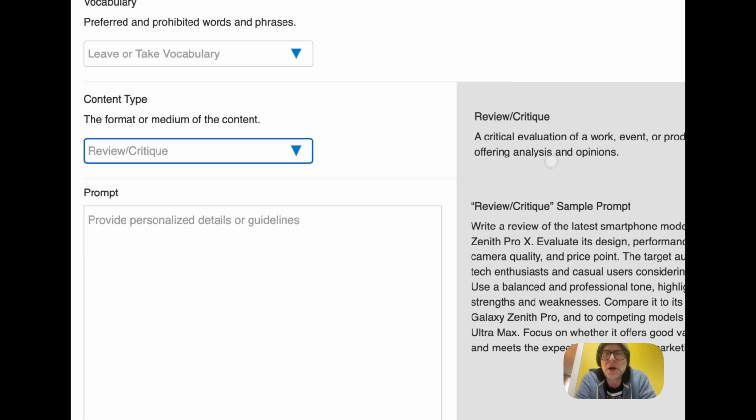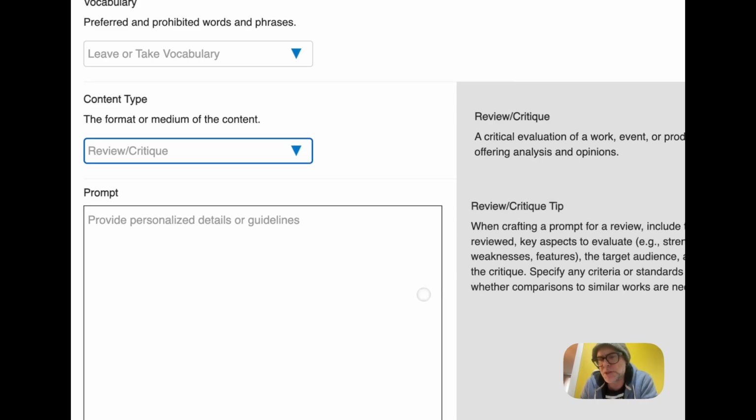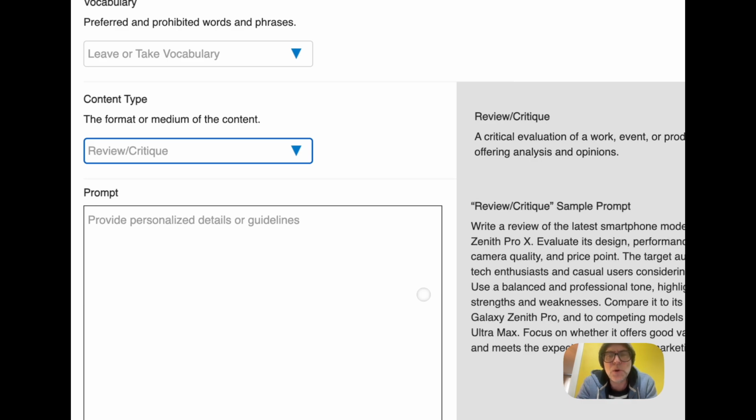and opinions. And then underneath that, next to the prompt box, you can see that we offer both a sample prompt as well as just tips for making your prompt the best that it can to generate great content. Really what we find is that if you treat it as if you're a reporter and just provide the who, what, why, where, when, how, you'll have great content every time. That's the spoiler alert for the prompt tips.